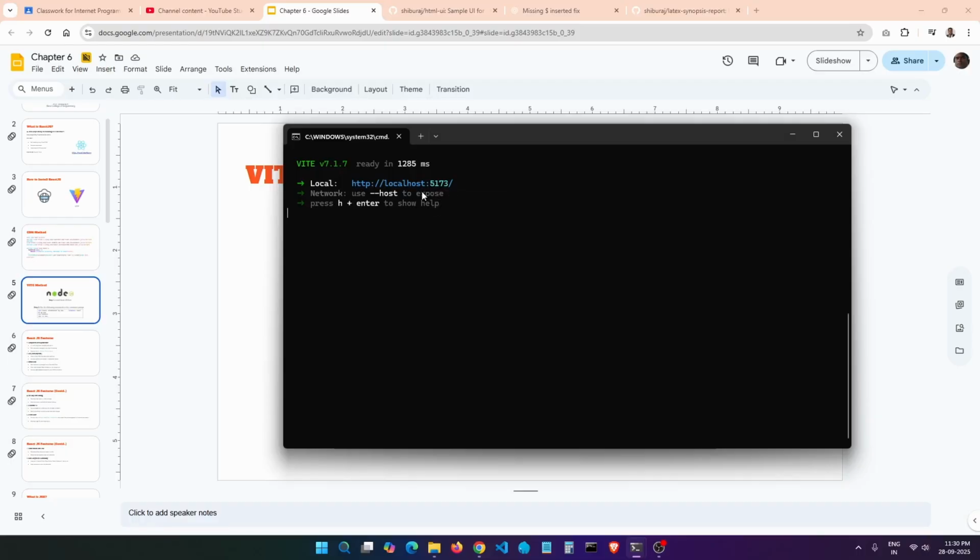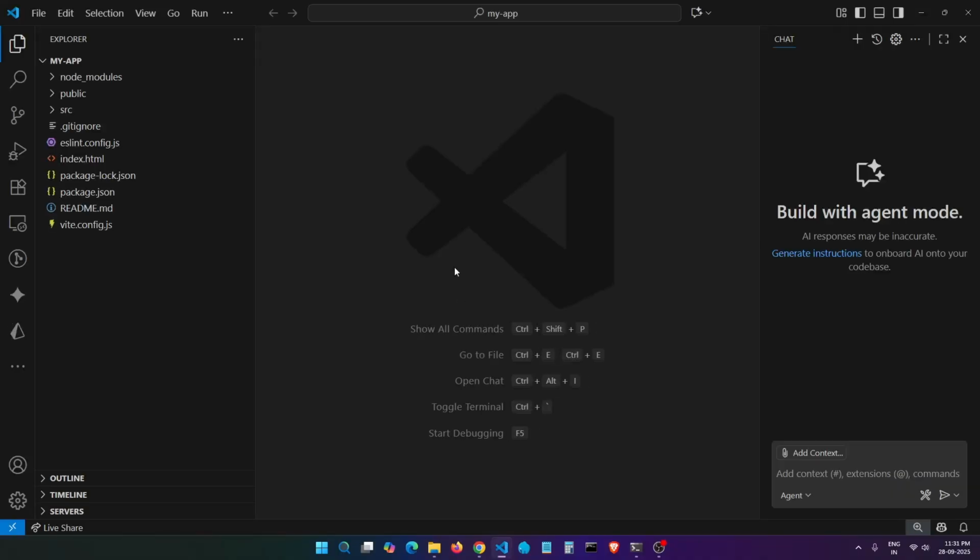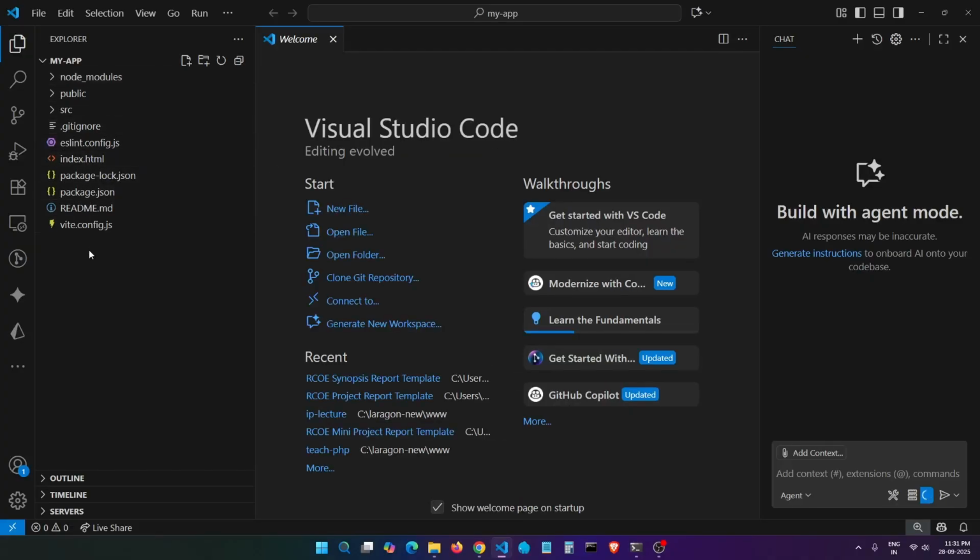So let's stop it for the time being. Okay, so we have stopped it. Now let's get inside the folder, cd my app. Okay, and let's try to run it on our own, but before that let's open it in VS Code using code. Okay, so this is how my app looks.